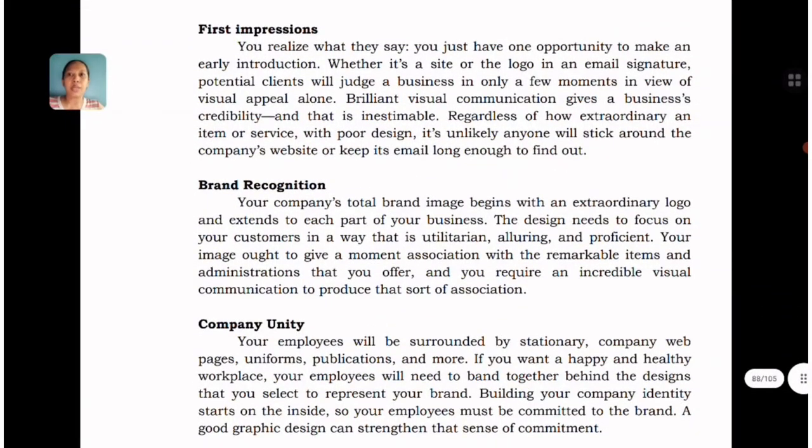So, yung first impression, dapat maging maganda sa customer para syempre babalikan nila yung product mo. Sa brand recognition, for example, yung mga kilala nating brands, di ba? Makita natin yung Swish or yung check logo, alam natin na yun ay Nike. So, ibig sabihin, yung brand recognition nandun na.